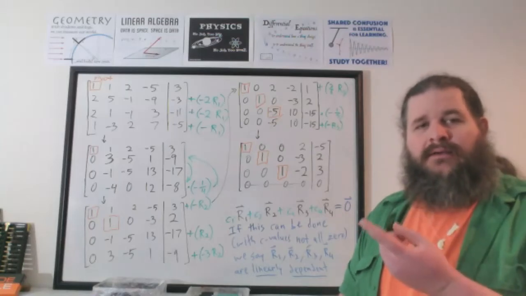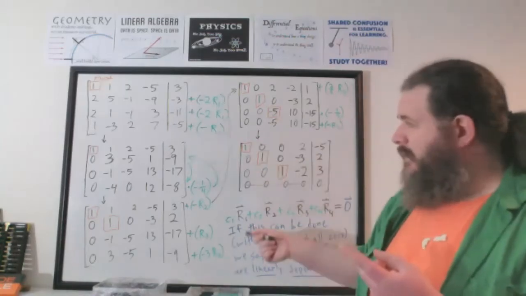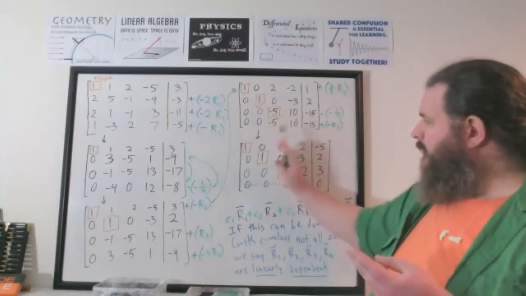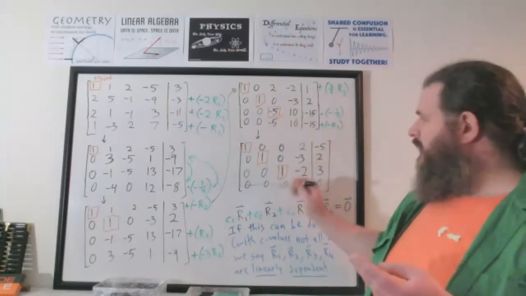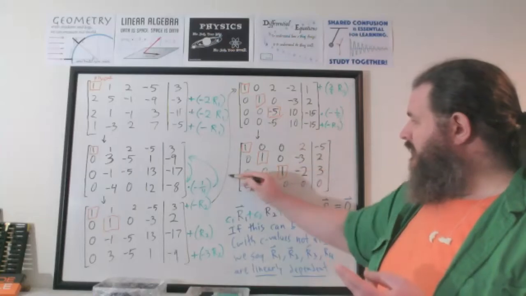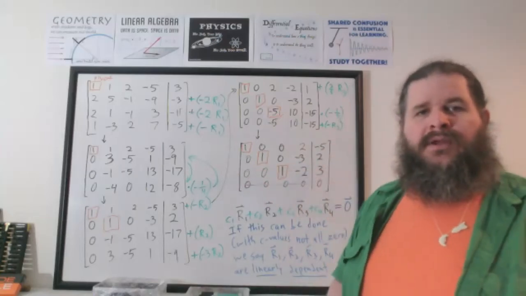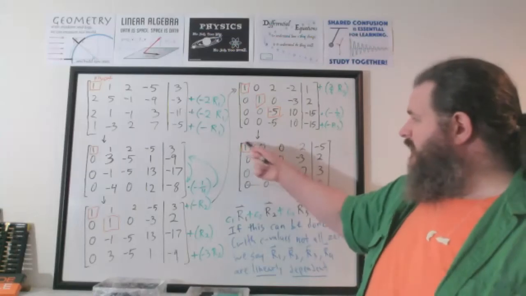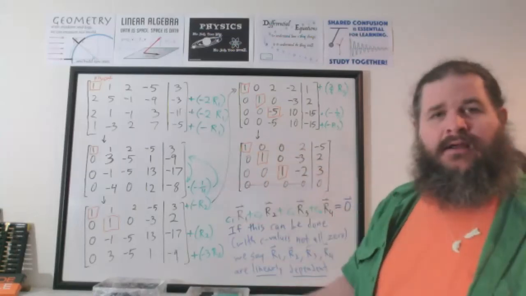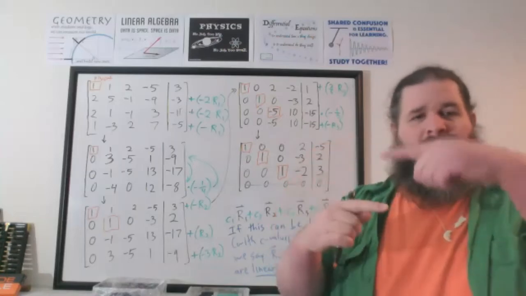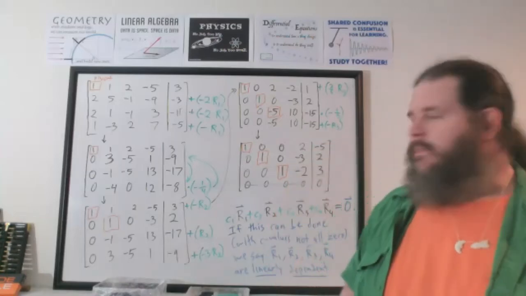Every pivot is a 1. Every pivot is alone in its column. The pivots are in order from top left towards bottom right. And by the way, it's okay to skip a column. Like maybe this column happened to be all zeros and the next pivot was here, and you zeroed out everything above and below. But you can't backtrack. You can't have pivot, pivot, and then go back to a pivot here. The pivots have to be in order from top left to bottom right. But if they're not, you can just rearrange the rows to make it right.